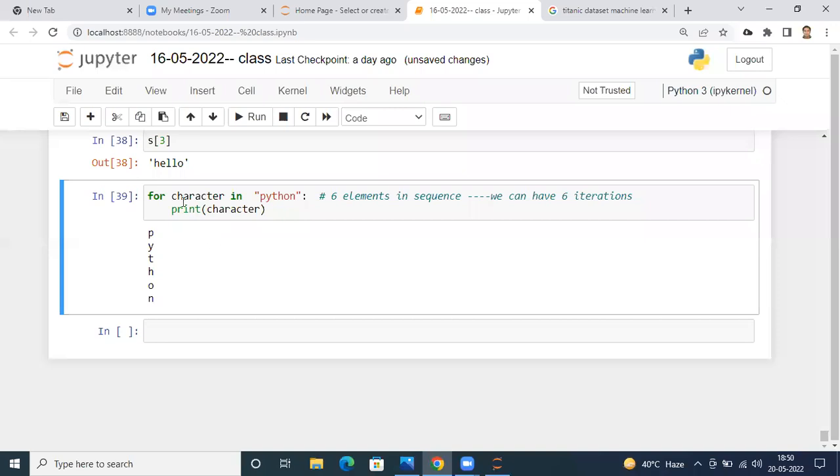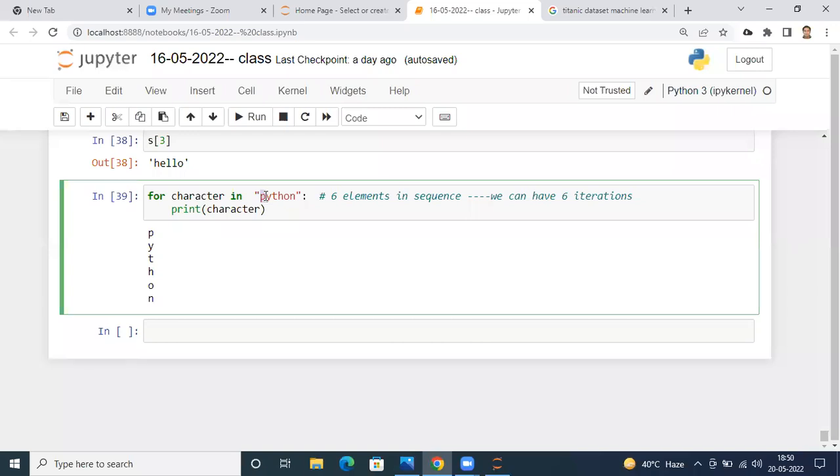It is not mandatory that you have to use this character only. See, understand what I mentioned. In the first iteration, understand what value this character will take. In the first iteration, this character will take only the first value of the sequence that you have passed here. Varun, see properly.